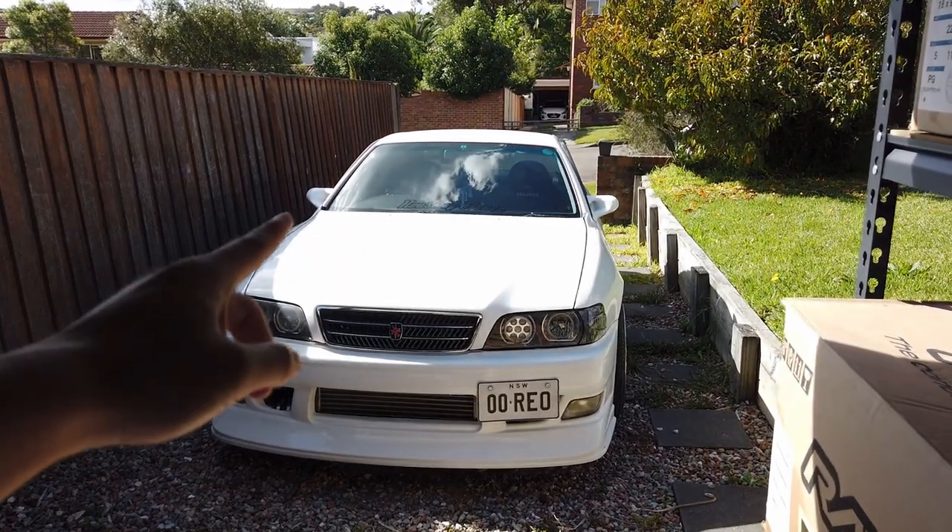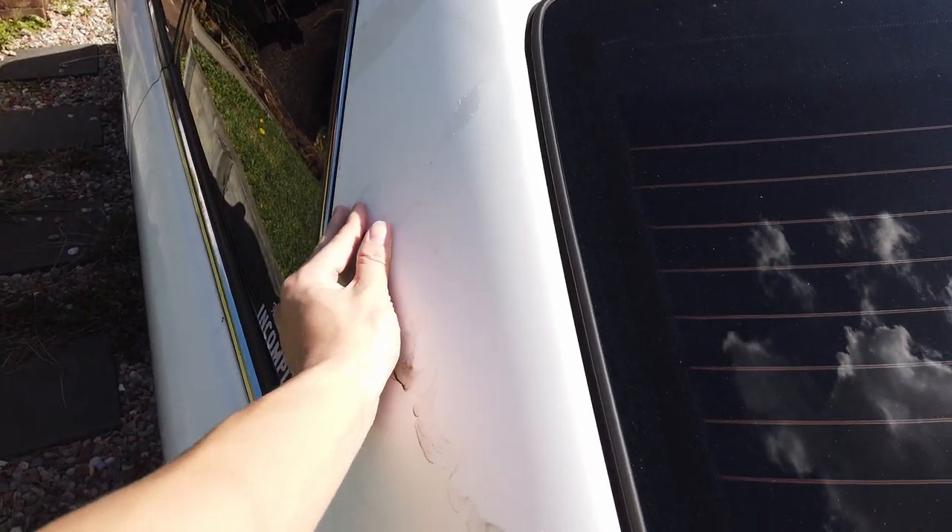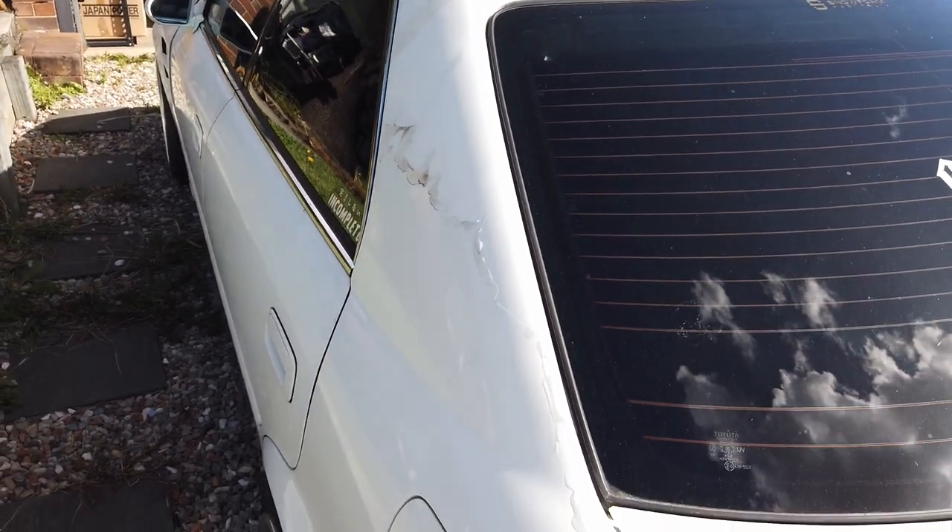While it's getting detailed, I do have one surprise mod for the Chaser. If you guys have seen my Lancer back in the day, you might know what I'm talking about. I haven't had this for a long time and I told myself, why not do it on the Chaser as well? It'll be done while it's getting detailed — you guys will see. For now, let's try to get rid of some of this clear coat with the gurney.